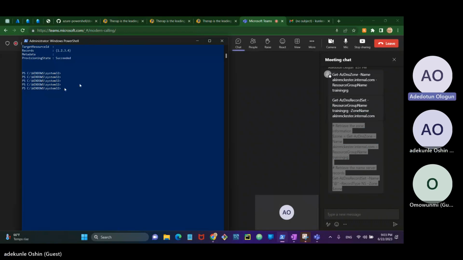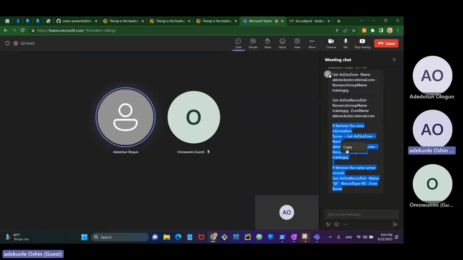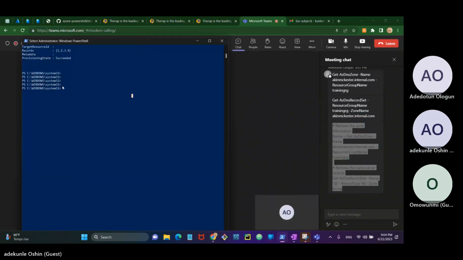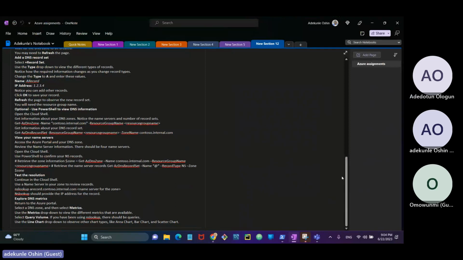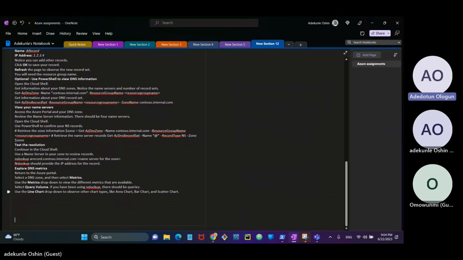Paste. Notes in there. Go to your notepad. You can paste this in the notepad. Then your normal notepad, you can paste it here.